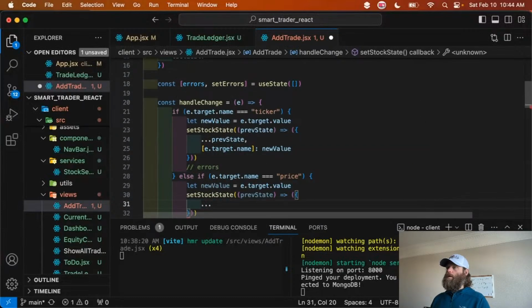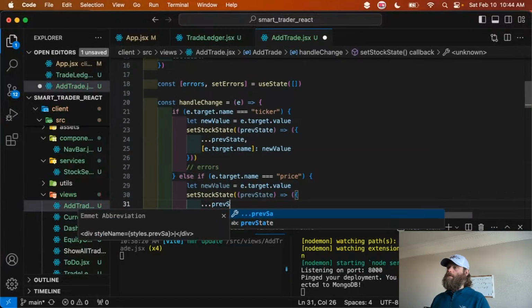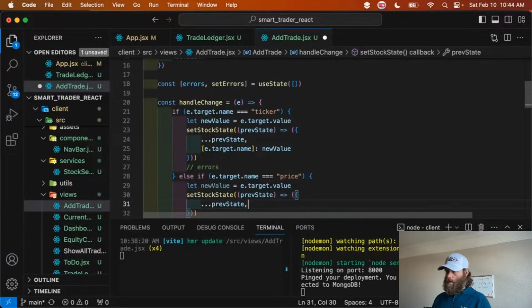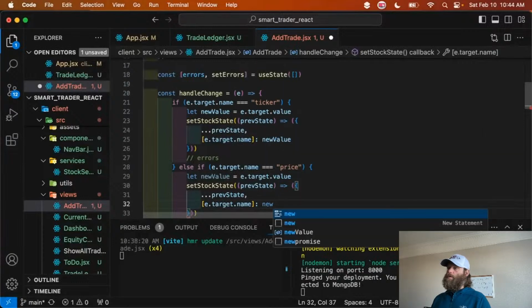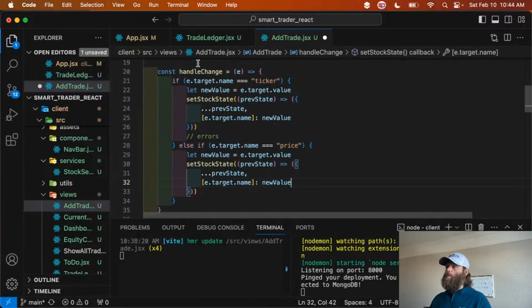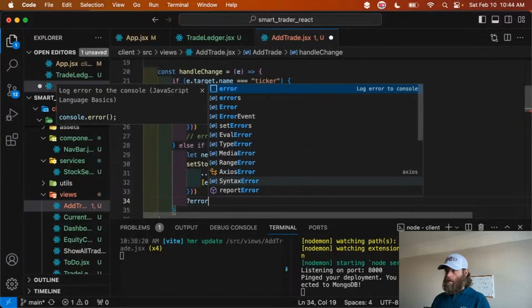Previous state, comma, and then we're just going to update this one key value pair, which is e.target, or price, I'm sorry. Then we're just going to update that to the new value, which is just the new price. And voila. And then we're going to put here again errors, just so we don't forget.